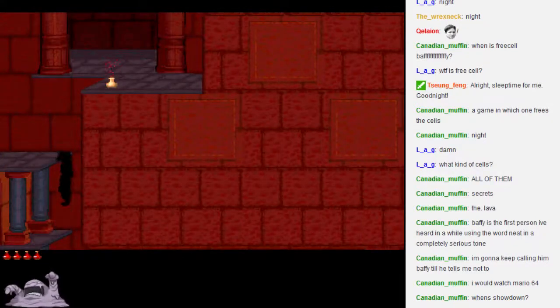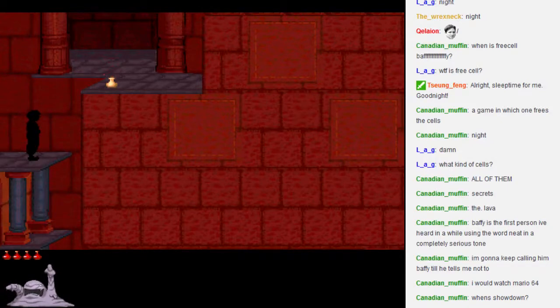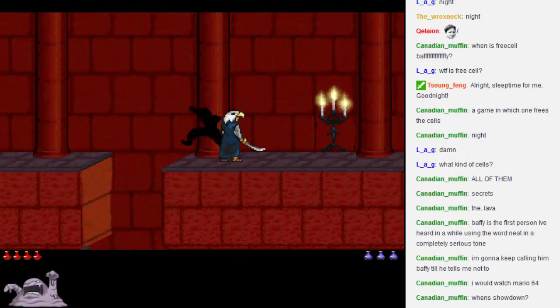I don't think you can get that health up. I think that's literally unobtainable. I don't know how you're supposed to get that. You can't make that kind of jump. You can't jump straight forward and then grab an upward ledge. So I don't know what's going on there. That one strikes me as really weird.